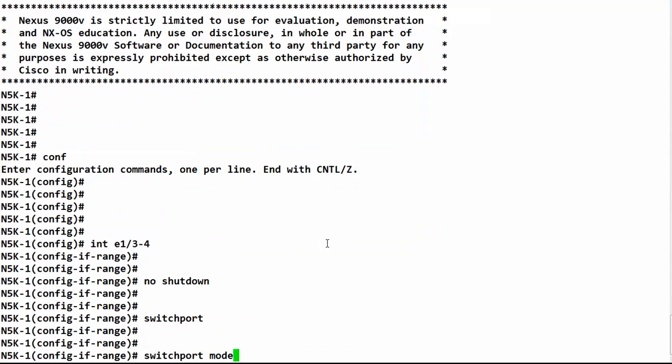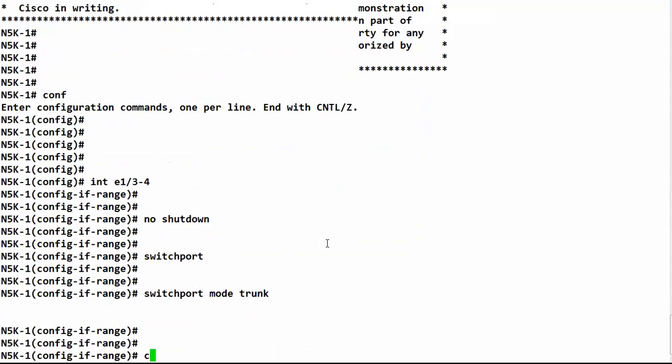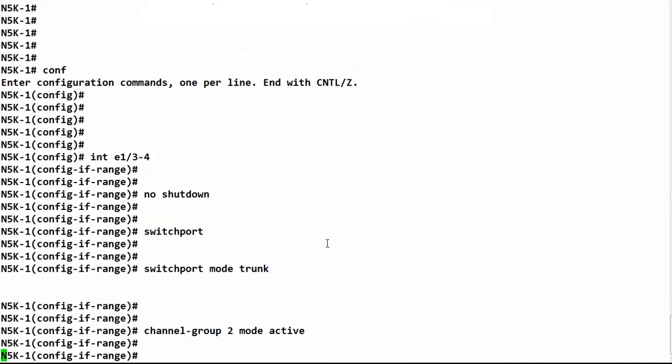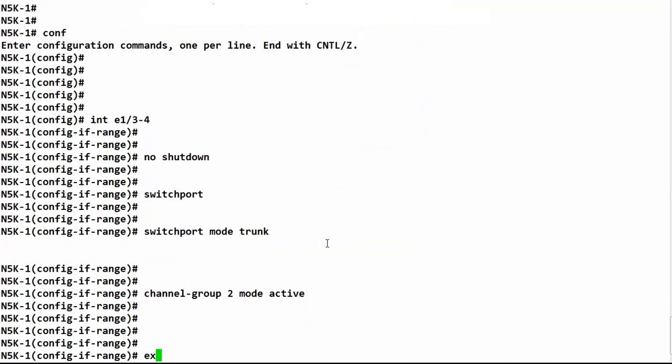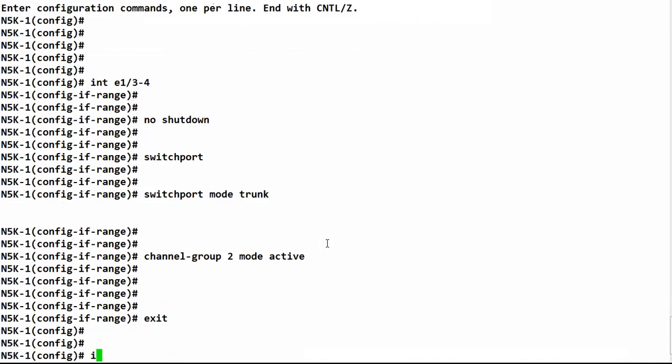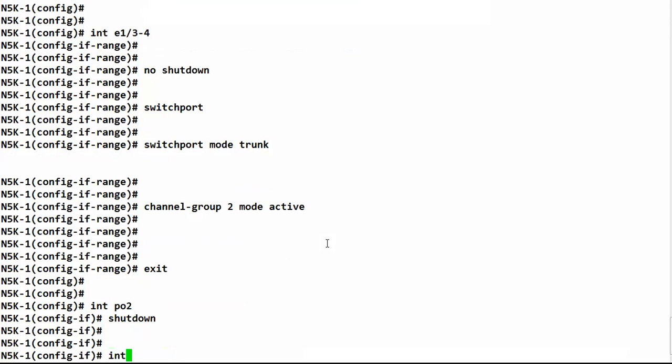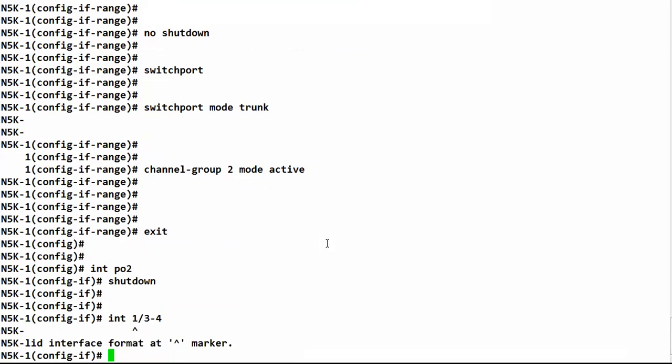Switchport mode trunk, channel-group 2 mode active. Okay. Also, what I will do is I'll say interface port-channel 2, let's say shutdown. On interface 1 by 3 to 4, I will enable LACP rate fast. Okay.